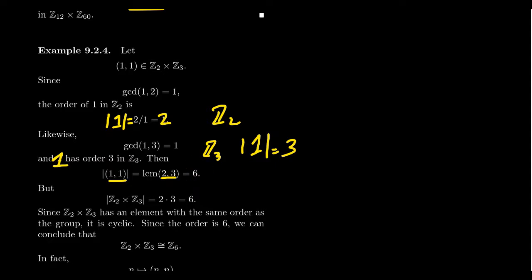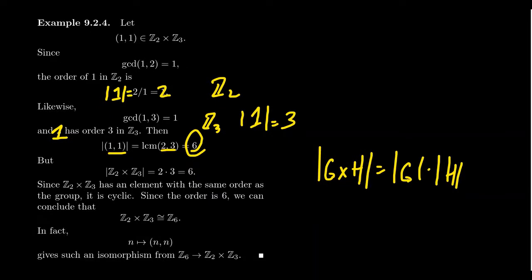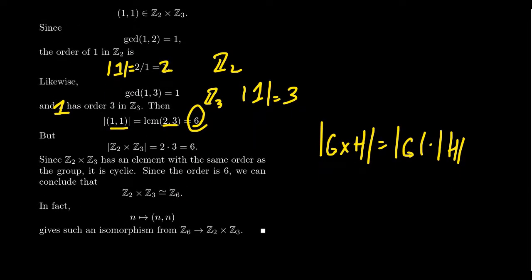But like I said earlier, Z₂ times Z₃, that's a group of order 6, 2 times 3. If you're looking for the order of a direct product, G and H, this is always just equal to the order of G times the order of H. So Z₂ cross Z₃ is a group of order 6, but it contains an element of order 6. That would suggest that the group is actually cyclic. And as we've seen previously, all cyclic groups are isomorphic up to their orders. That means Z₂ cross Z₃, it's a cyclic group of order 6, it has to be isomorphic to Z₆.